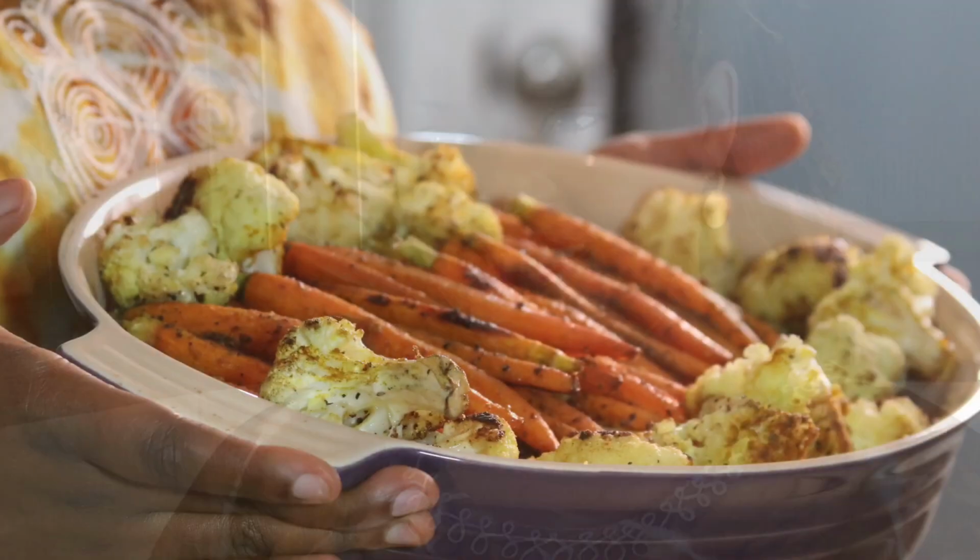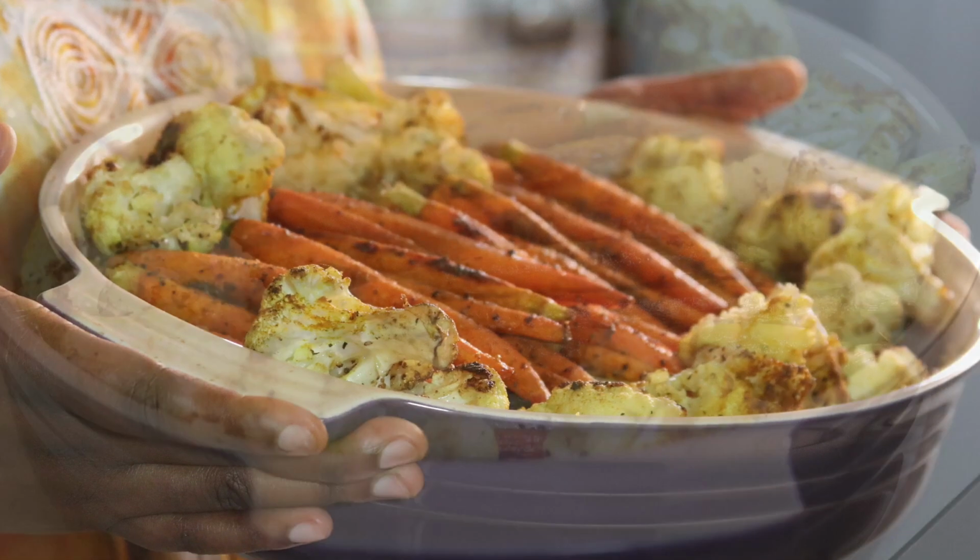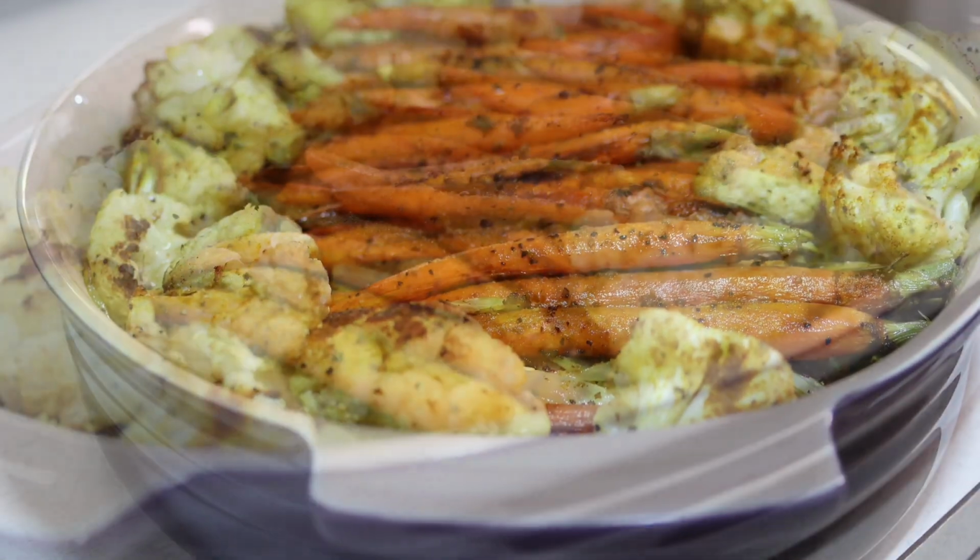Okay guys, that's it. That's our dish. Roasted curried vegetables with quinoa. Hope you guys enjoy it and give it a try. On to our next dish, a Jackfruit Reuben sandwich.